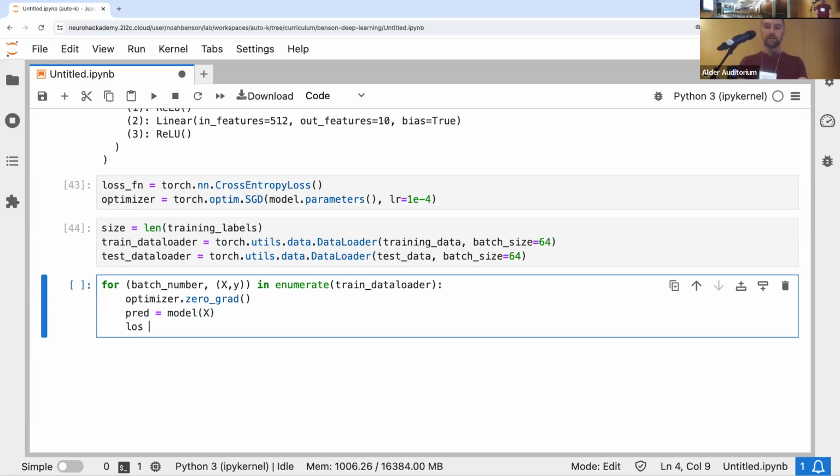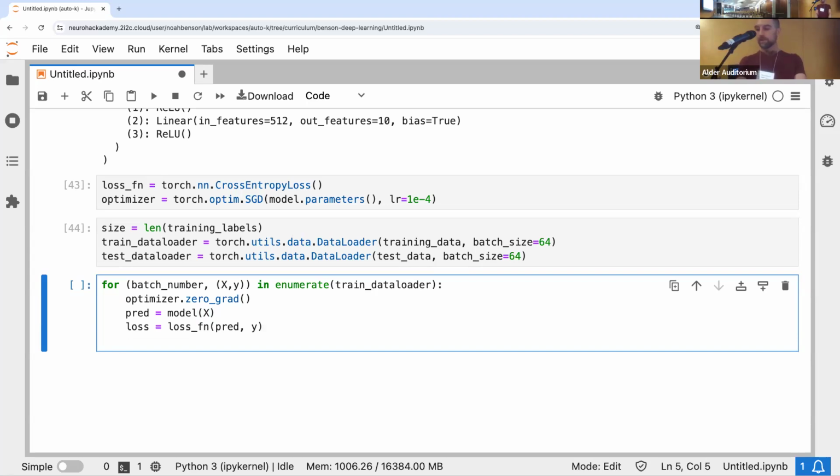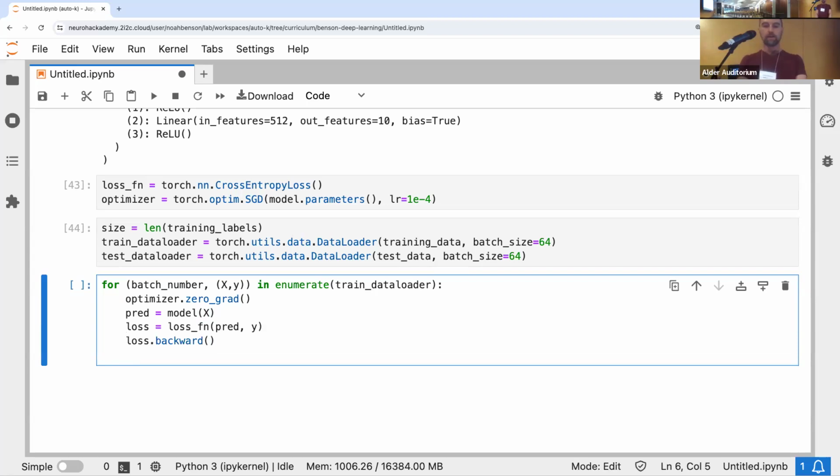We're then going to say the loss is equal to our loss function of the prediction versus our true label value, which is Y here. We're going to say loss.backward, and then optimizer.step.